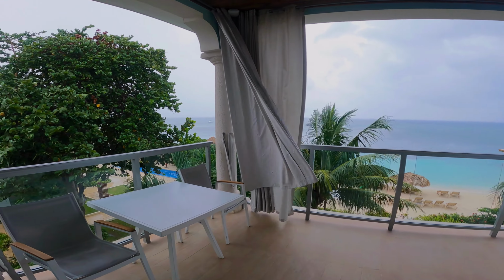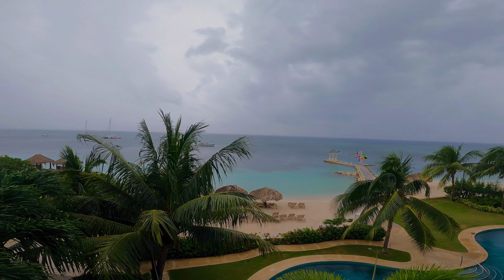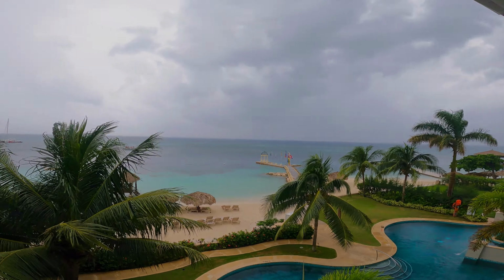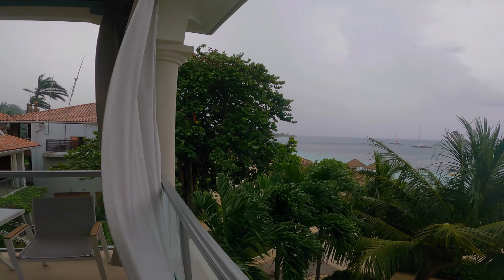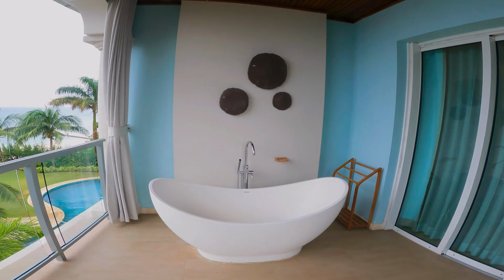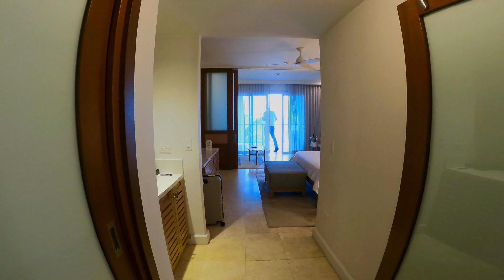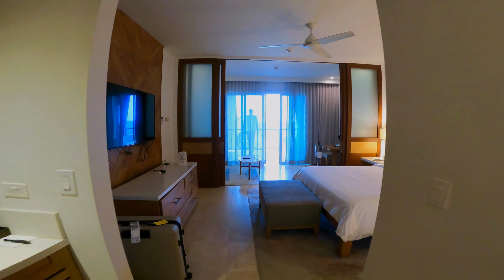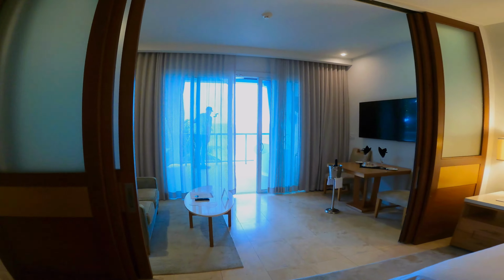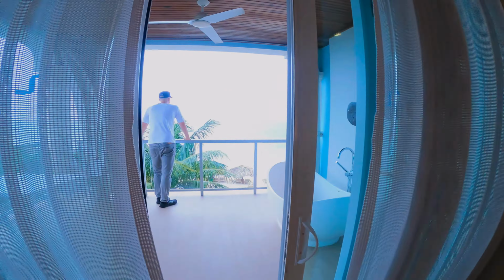And then this was our view, and it was so beautiful. It was a little bit cloudy. There was a hurricane in Florida that was affecting the Caribbean just a little bit, but really can't complain. The view was spectacular. It was breezy. The balcony was humongous. We had that ocean view. We got to look down at the swim out rooms below. So it really was an incredible room. I already miss it so much, and we just got back.